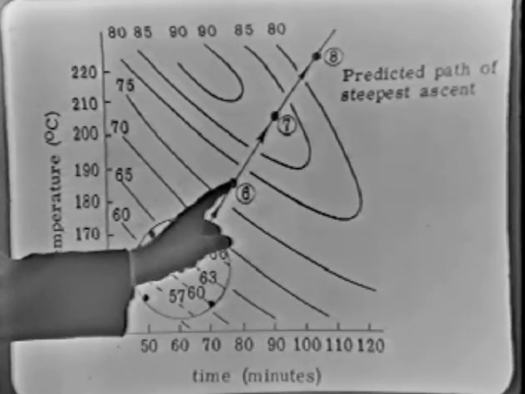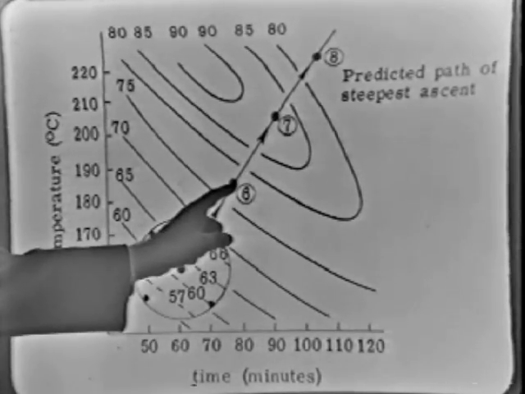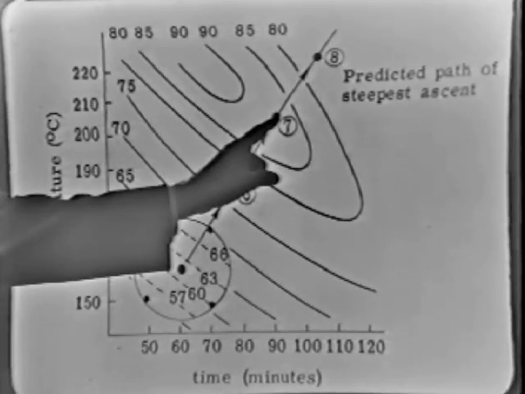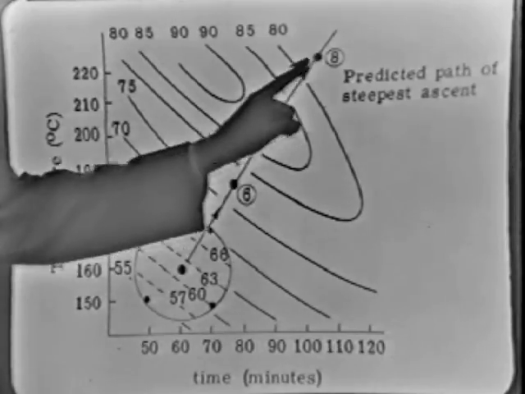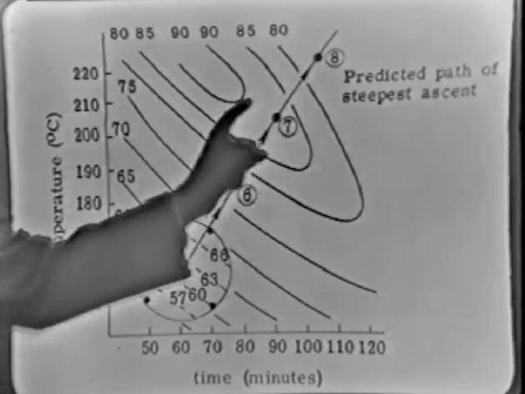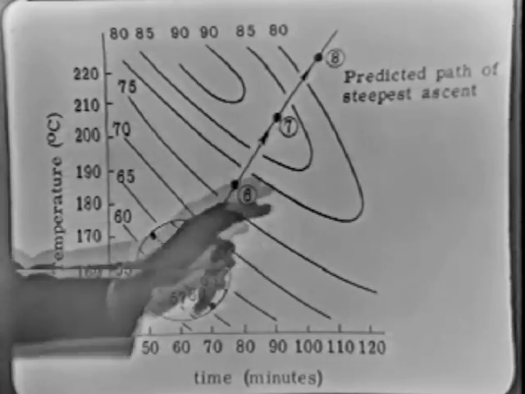Well, here we go. He does experiment 6, gets yields in the high 70s. He takes another step on the path, comes up here to experiment 7, gets yields in the very high 80s. Takes another step. Gets yields down below 80. And so he feels in the region of 7, things are looking pretty good. What do you say we put down another pattern of runs in this particular experimental region?